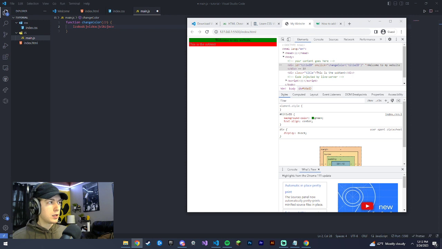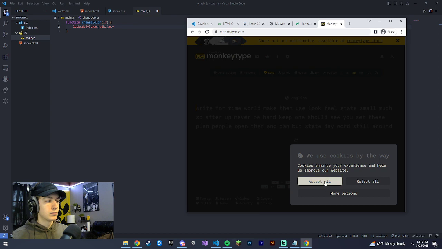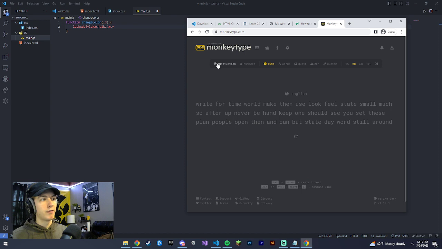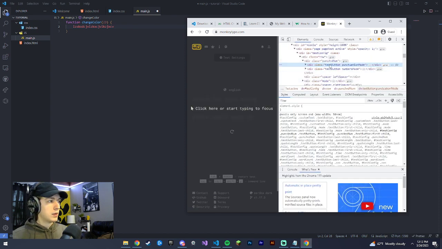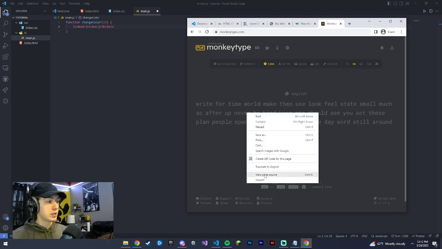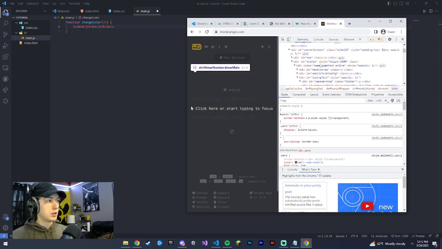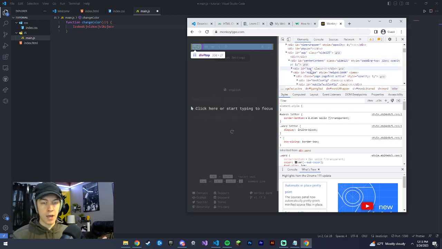And as an interesting side note, with that inspect tool, you can learn how to do other things from other websites. I'll use Monkey Type as an example. Super cool website, and I think it looks awesome. Let's say you look at a website and you're like, ooh, I love how this was coded. I want to see how it was. You can just right click it, inspect. And then you can kind of look through and try to decipher it. Of course, sometimes it can be a little interesting to read through it and figure out what some of this stuff is. But as you can see, you can kind of look through and see how the site is coded, and you can try to copy it.